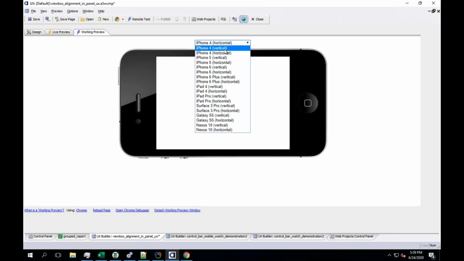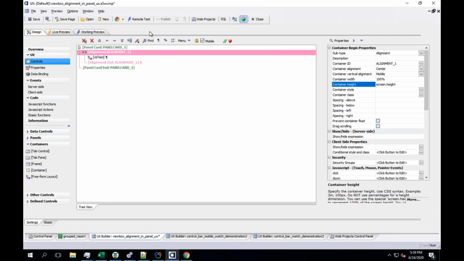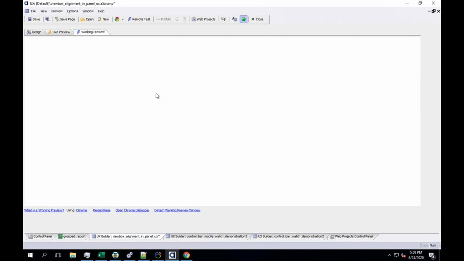So let's go back here. Yeah, it's not showing there. I'll have to go back and double check that. Strange. We'll play with it a little bit. But now notice that this is properly centered in there because the container is 100%.